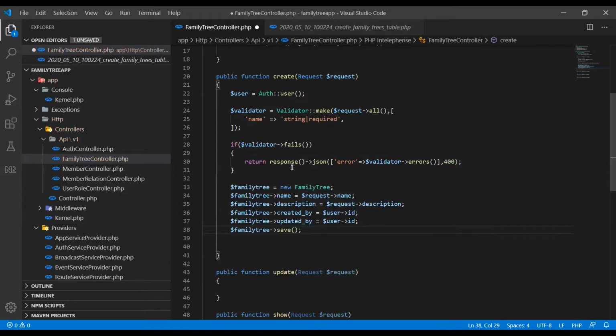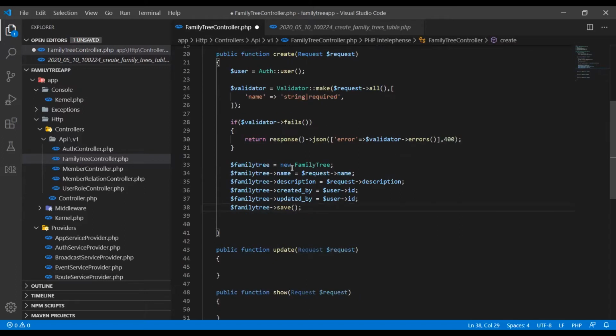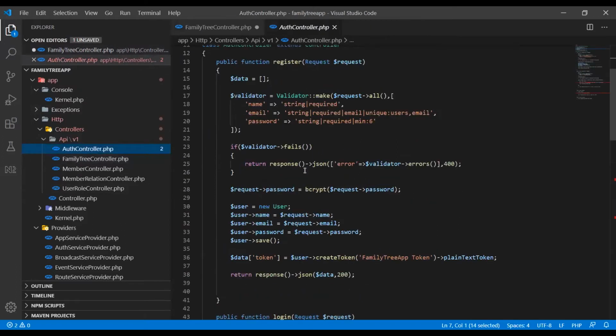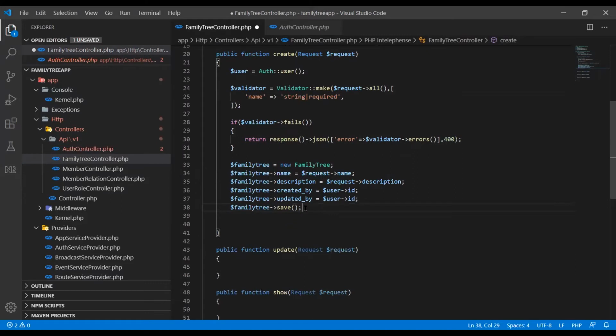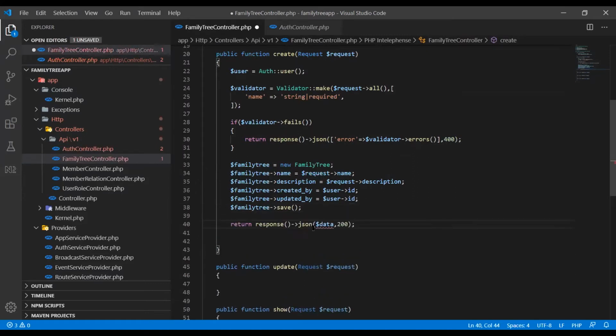Now we can just return the response as we did in the auth controller. So we can just return the family tree object as it is.